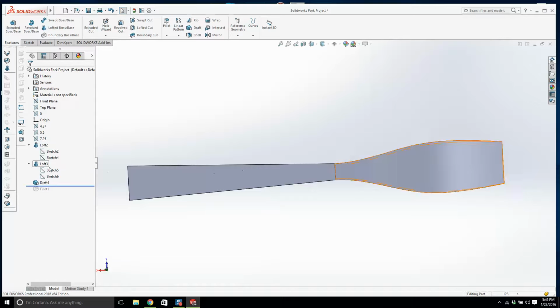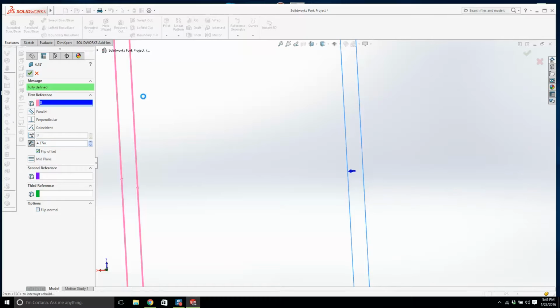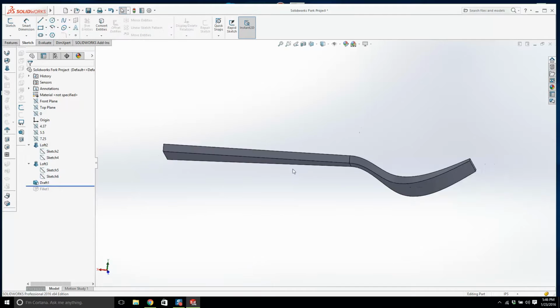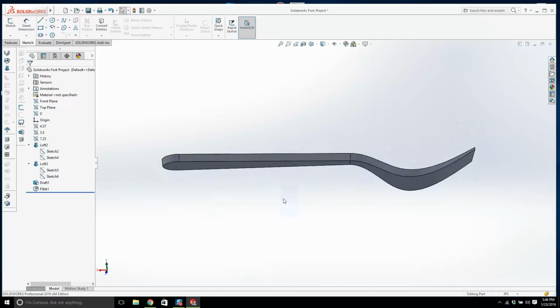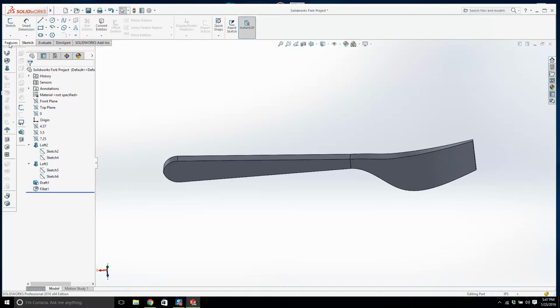Part of me wants to change. I'm going to just save this here and maybe change that length and put it back the way it was. We make it 4.37. Yeah, that's not looking too bad, and the draft angle looks good. Alright, I'm happy with that. Right, let's add the fillet. Oh yeah, fillet's good. Let's go for the shell now.